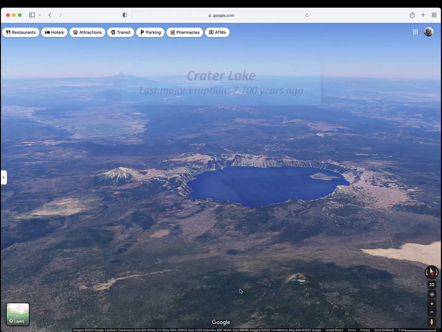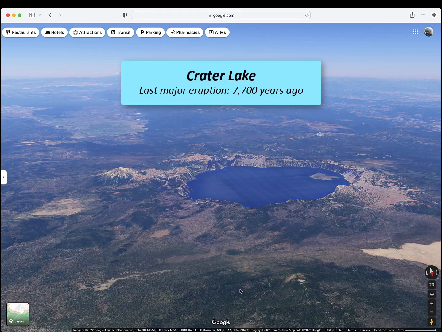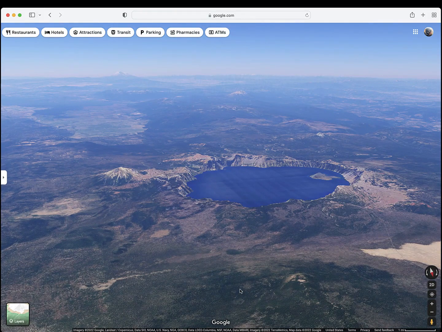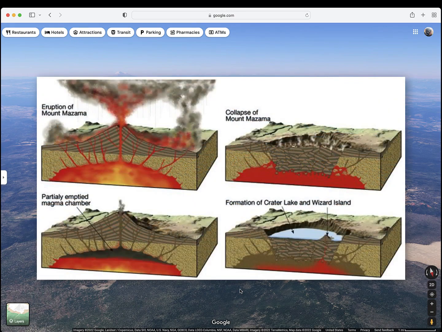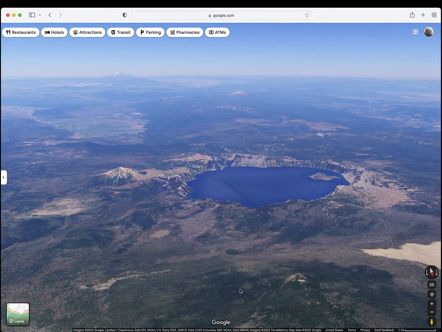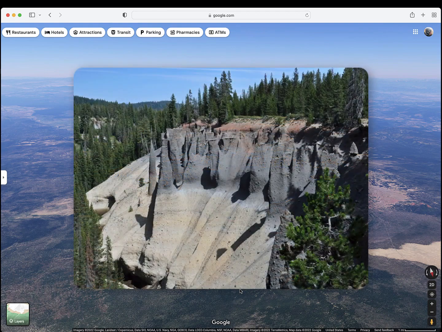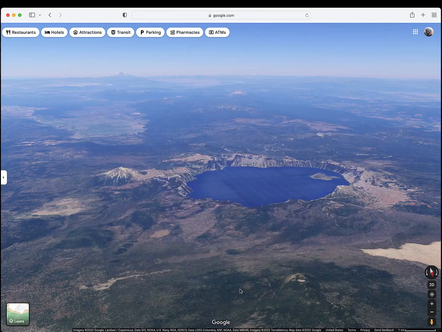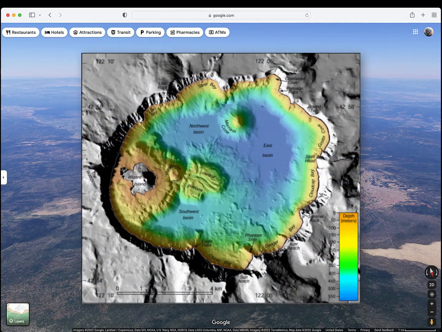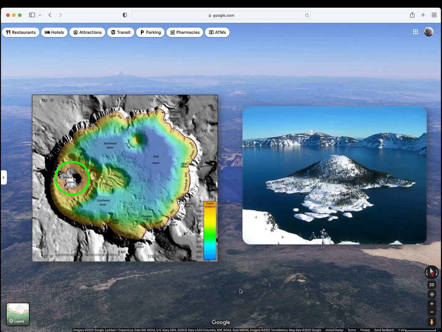Here, of course, is Crater Lake, the site of the former stratovolcano, Mount Mazama. The catastrophic eruption of Mount Mazama and subsequent caldera collapse occurred 7,700 years ago. The area is largely covered by felsic tuff and related volcanics, not to mention two intracaldera andesitic scoria cones, Wizard Island, which is above water, and Miriam Cone, which is below water.